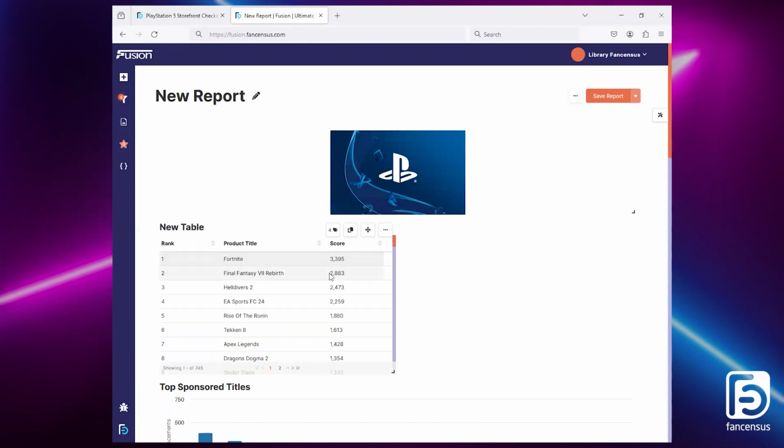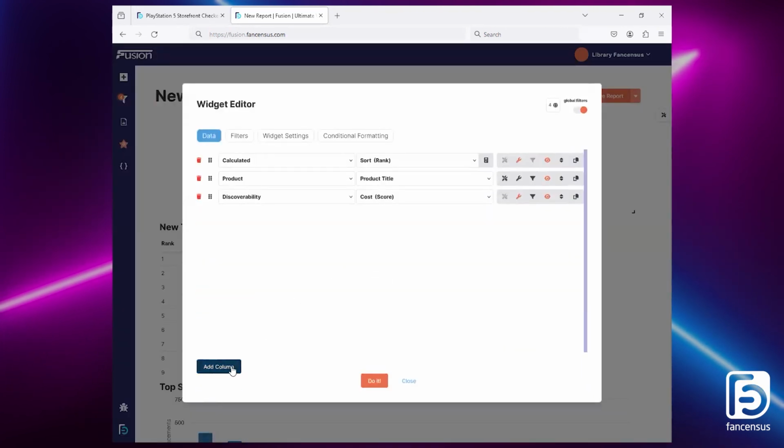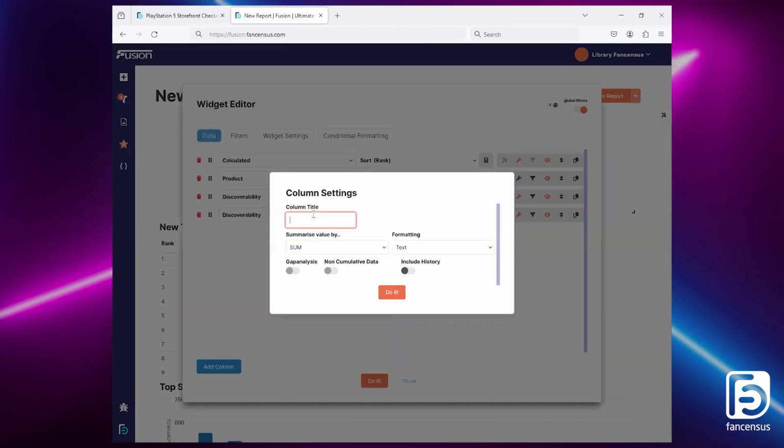There we go. So we have Fortnite number 1, Final Fantasy number 2, and so on with our ranking working as expected. So if I edit the input here, what we're going to do is we're going to add another discoverability column. And of course, this time we're going to put cost again. We're going to use sum. And now this time we can call this full game.